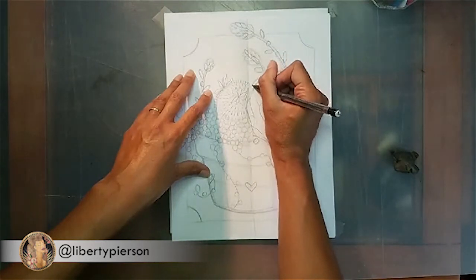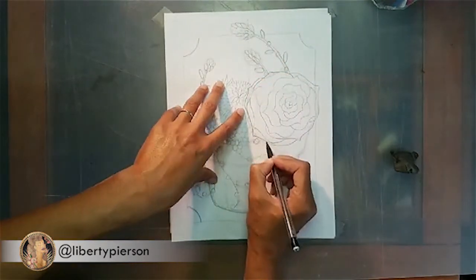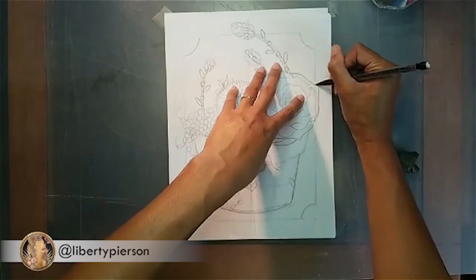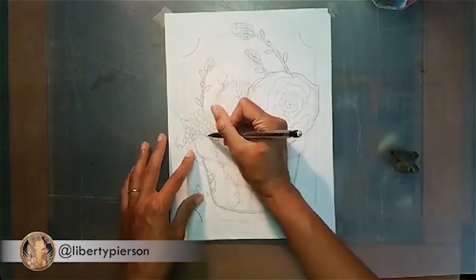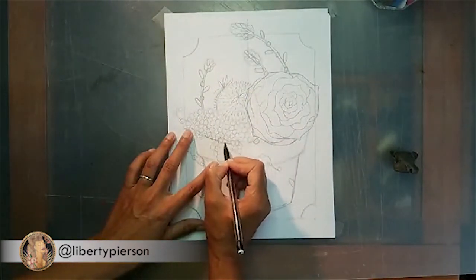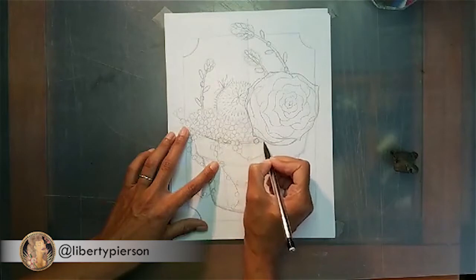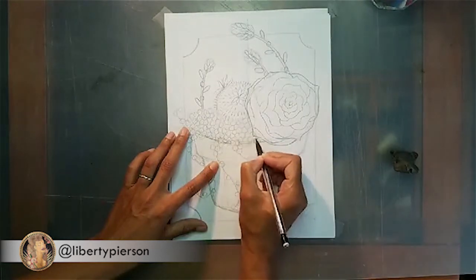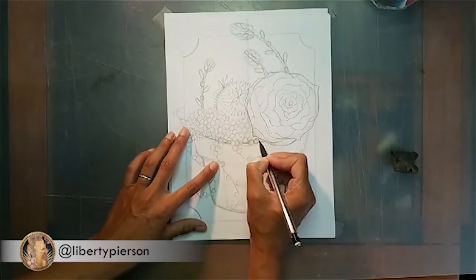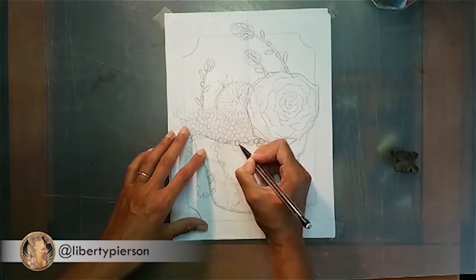I'm going to strengthen the outline on this succulent so that I don't make a mistake and cover it up with something. If you want to do any of that, kind of like I want my pot to show here and my beads to go behind it. Maybe I'll do that again here. I want them to go behind it, and over here I want them to go in front of it, so then it would stop. Kind of get these details in now, and maybe I'll do another one down that, and then that one's in front.